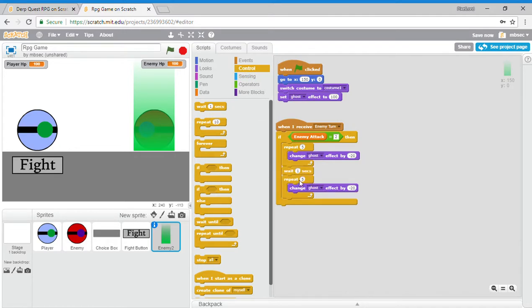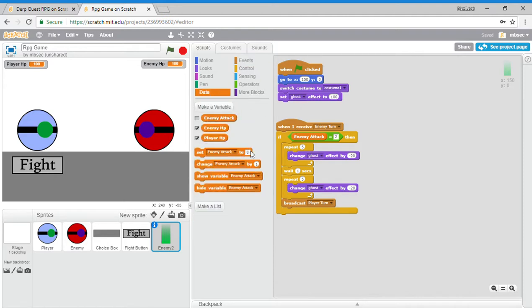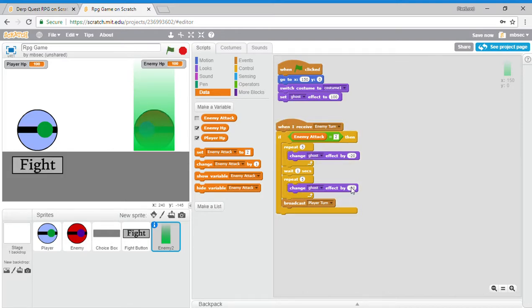Wait like 1 second, and then repeat that, and then broadcast player turn. So if this would run, it would go like this. Set enemy attack to 2. And then change it by 20. So it'll appear, and then it'll vanish, and then it'll become your turn again.